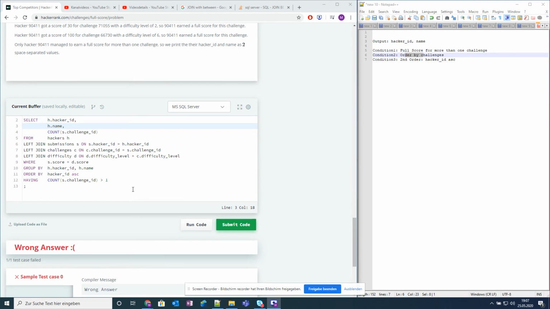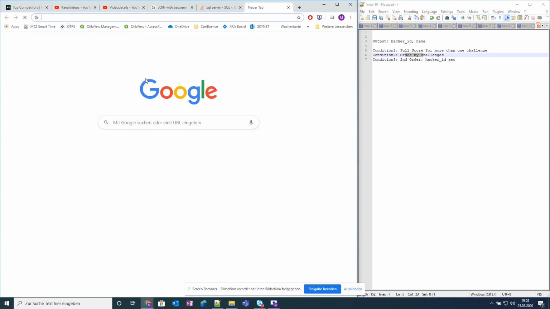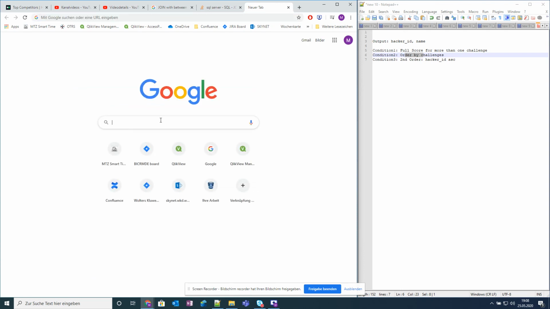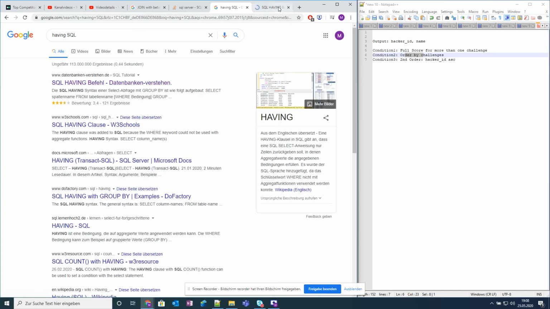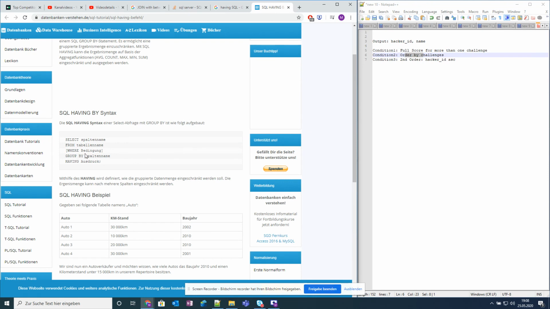I changed a bit here, but I think maybe we have a wrong order here. Having, SQL, group by having.